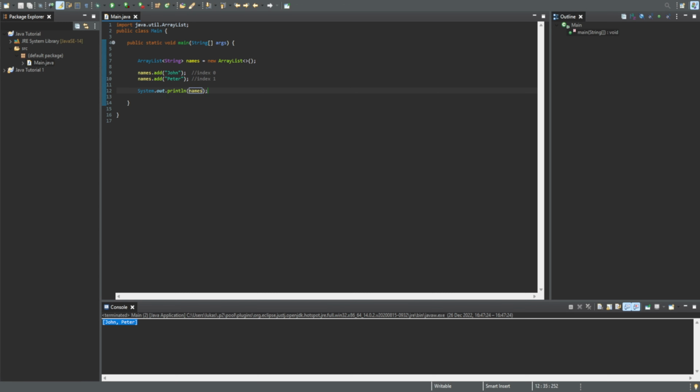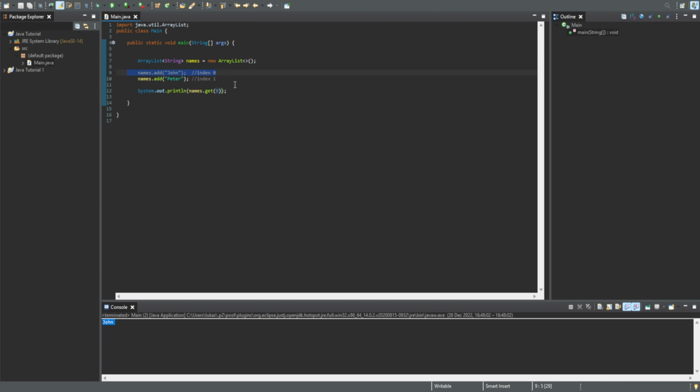Now let's say we want to get a specific index in this array. All we have to do is dot get, and then this number here is the index of the array list. So if we print this out, we'll only get John, because John is at index 0.